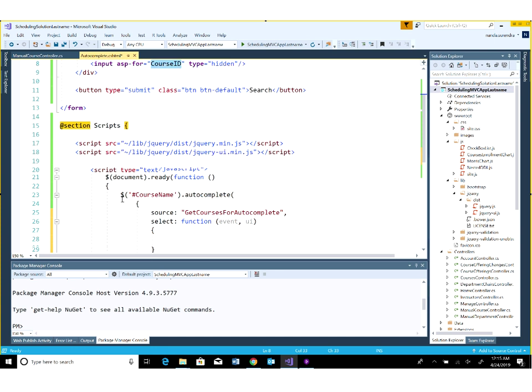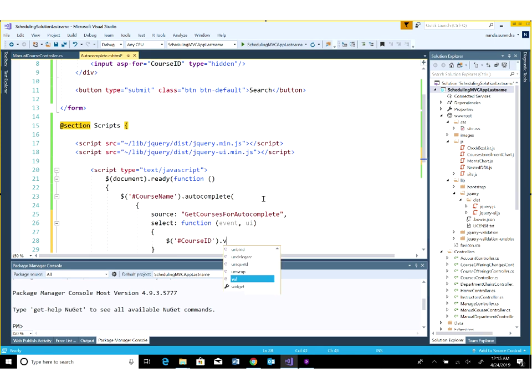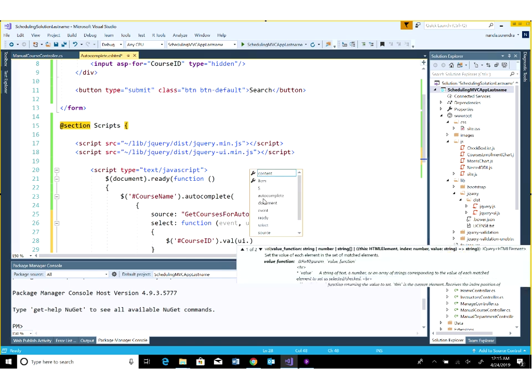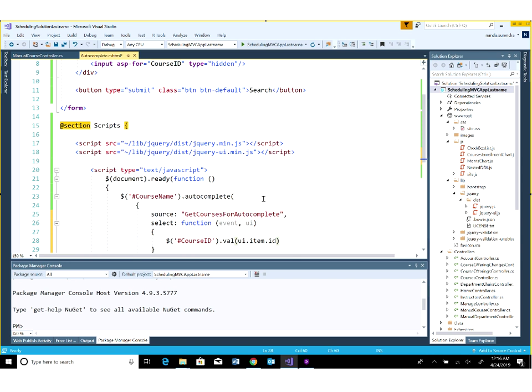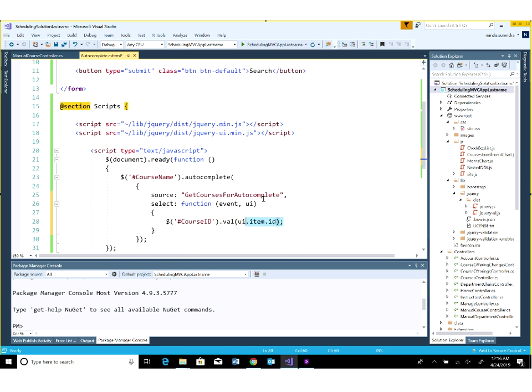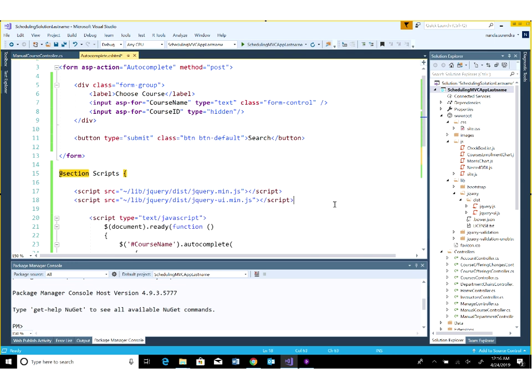The way I look inside course ID is just as I look inside course name, using the dot notation. So it's exactly the same concept. Instead of course name, I look inside course ID and get the value ui.item.id, and the semicolon. So basically, I'm getting the value that's hidden inside course ID, corresponding to that course name, and sending it over.